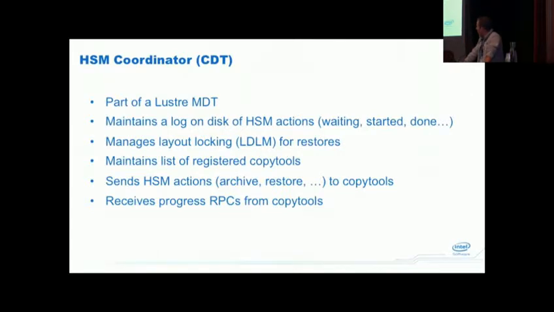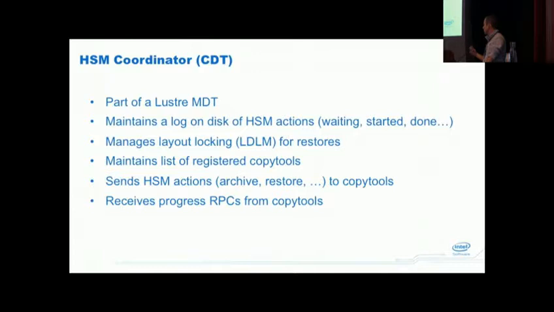The coordinator is the brains behind HSM. It's part of the MDT. The code is inside the MDT Lustre kernel module. It maintains a log on disk of HSM actions to be performed, ones that have been performed, ones that are in progress. It manages layout locking.